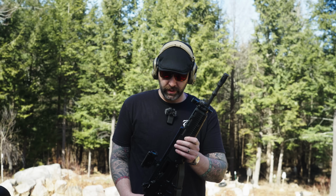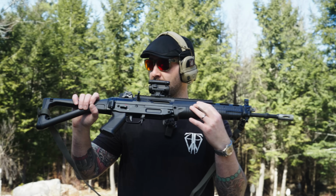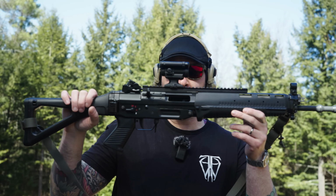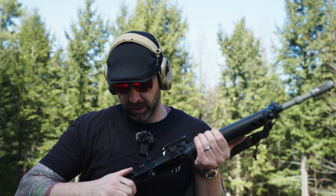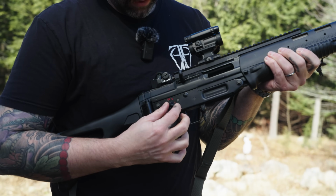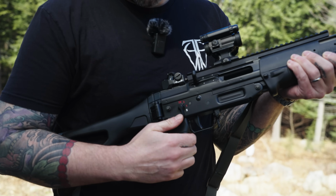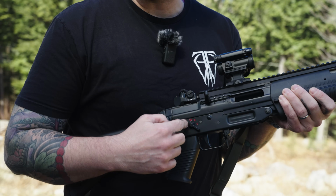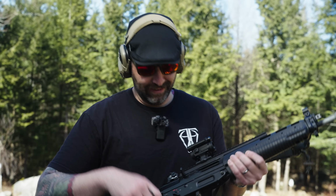Today we've got a pretty cool one. This is a Swiss SIG, an SG551-2LB SWAT. This is a 16-inch, 4-position fire control unit. So semi, 3-round burst, full auto. It's got the number 20 there, but these are 30-round magazines. It's a really cool gun.